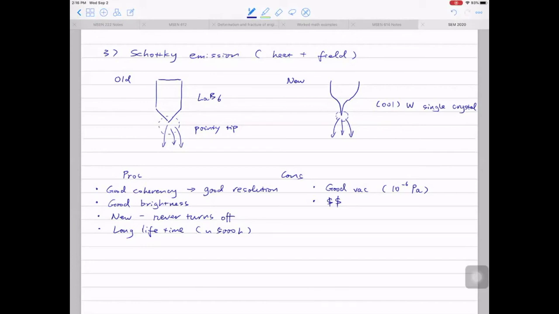For this particular SEM, to be honest, I haven't had a chance to have a close look. I don't know how many pumping systems it has. But if the vacuum is 10 to the minus 3, then usually it's just a roughing pump. If the vacuum is 10 to the minus 6, then you have to have either an oil diffusion pump or a turbo pump. That's a very good question. Any other questions about these 3 types of electron guns, electron sources?